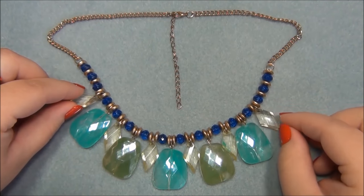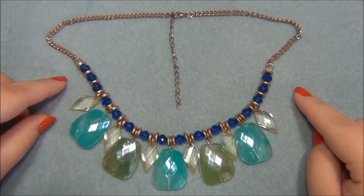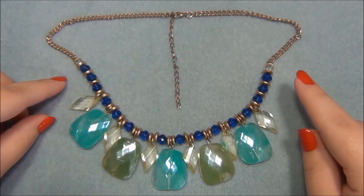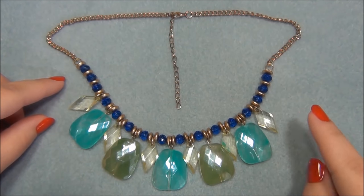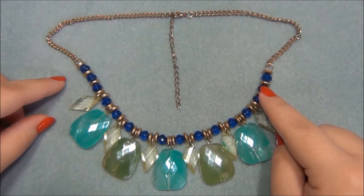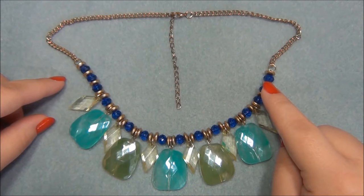They're a really pale yellow, and I put them in between the larger ones to kind of balance it out, and I really like how it looked. Now, all of the acrylic ones that are colored, I got from Walmart. These gold spacer ones here, though, are actually plastic, and they are coated with a gold metallic mat.